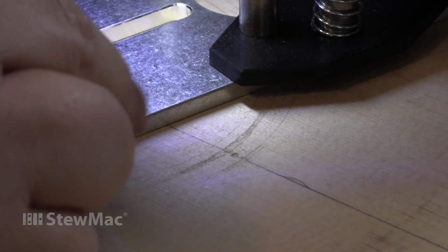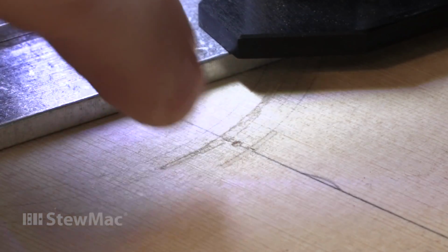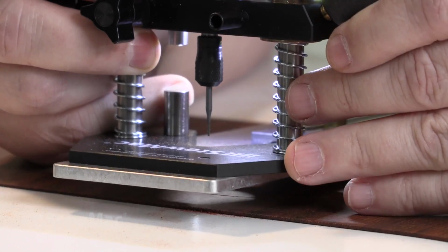If you look, right there, you can see my test cut. I've taken most of the line, but not all of the line, so I'm pretty happy with where that's at. Now that we know what our outside dimension is, we're going to take the trimmer and move over to the other workboard for our first cut.